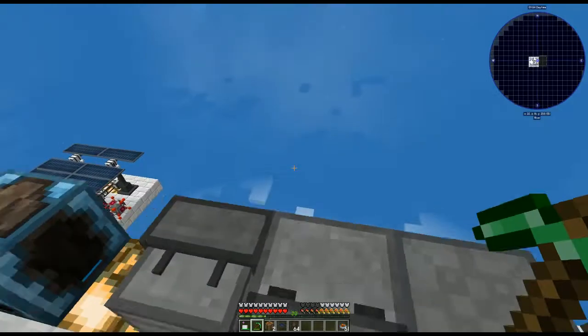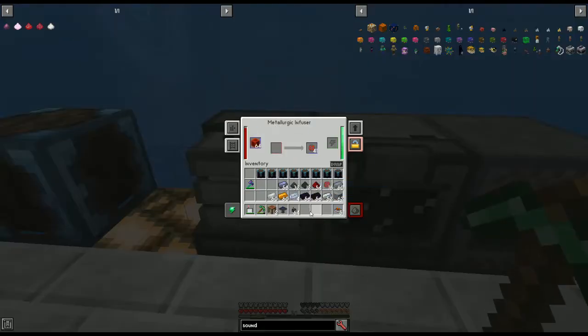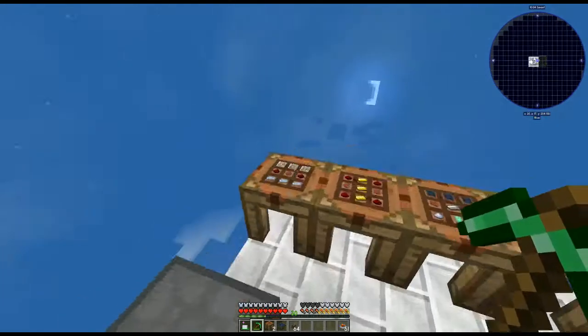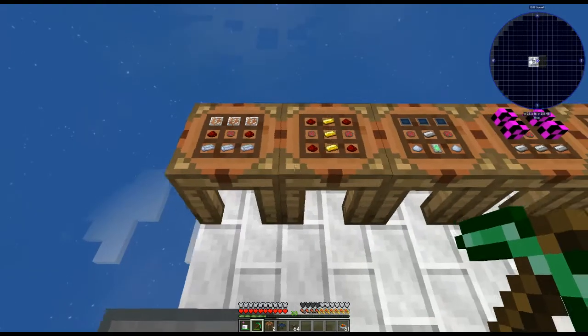To get started, first of all though, in the metallurgic infuser you need redstone and some iron to make these enriched alloy. And so then with that, we're going to make these solar panels. You'll need at least 3 to start off with. So 3 glass panes for each one, 2 redstone, an enriched alloy, and 3 osmium ingots.